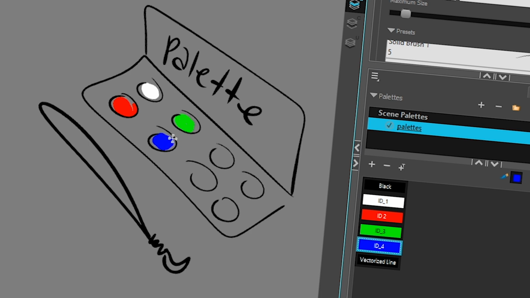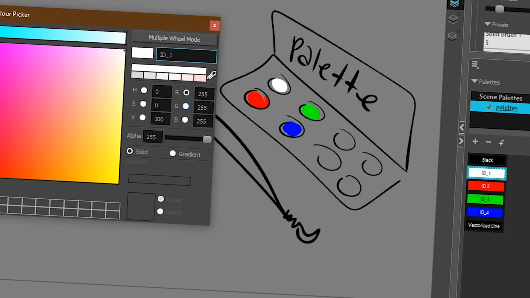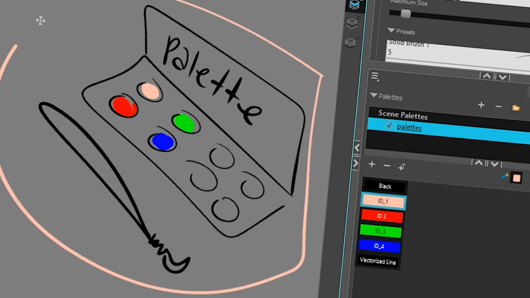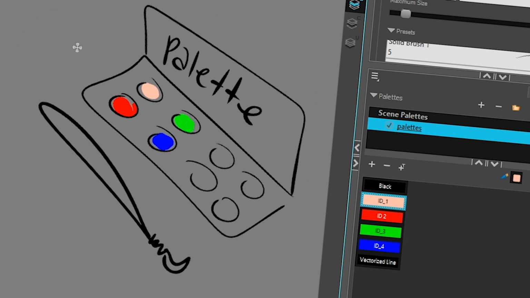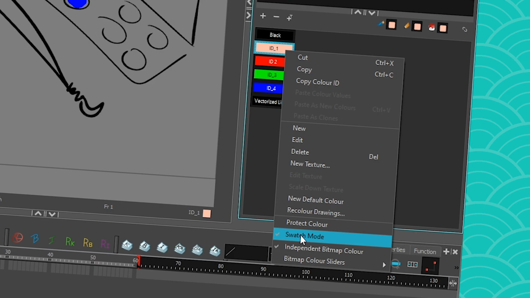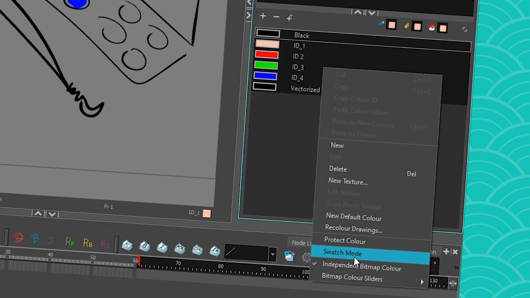But the beautiful thing with Harmony is that if I go here and I change this color, it will change it. So this is why it's important not to name these as white or orange or whatever your color is for your character. Name it as IDs, but we're gonna touch base on that in a moment. So you have your palette, that holds all your colors together, and then you have the little individual swatches. Note that for the swatches, if you want a different way to see them, you can right click and simply click on swatch mode here. If you deactivate it, you get this view, and if you activate it, you get this view.